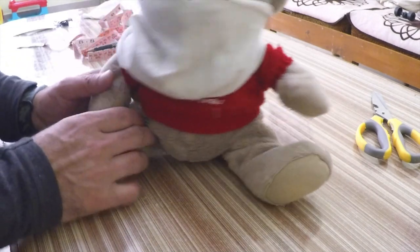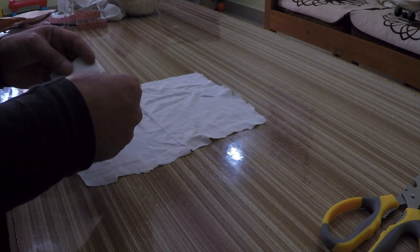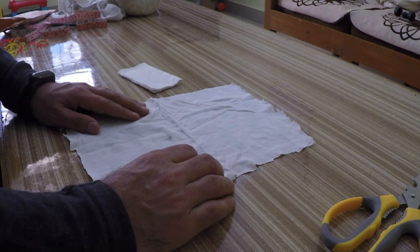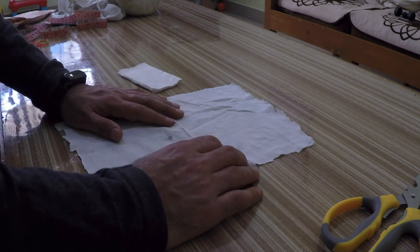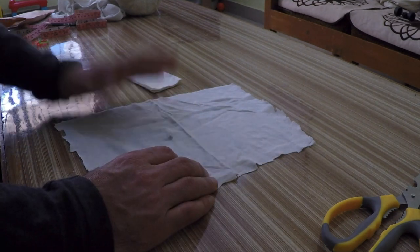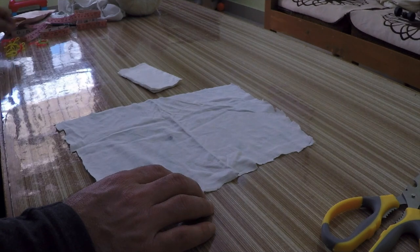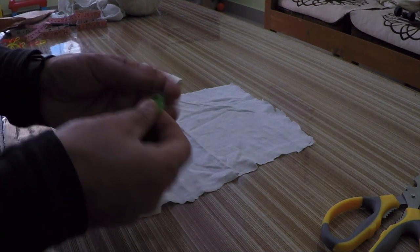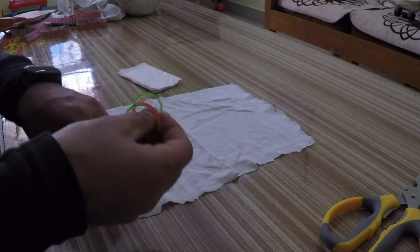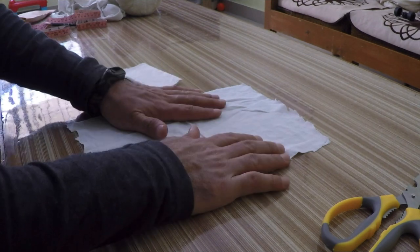So now we will prepare type 3. For the third type we require coffee filter paper, which is available in the market if you have a coffee machine in your house. We require another piece of cloth, usually a bandana, a larger size handkerchief you have in your house, which you use to tie your head or wrap around the neck. We require at least 20 inch by 20 inch, and elastic or rubber strings. I don't have elastic strings, so I will use these small tying rubbers. This is for the smaller size I am using, because I don't have the larger size cloth here.